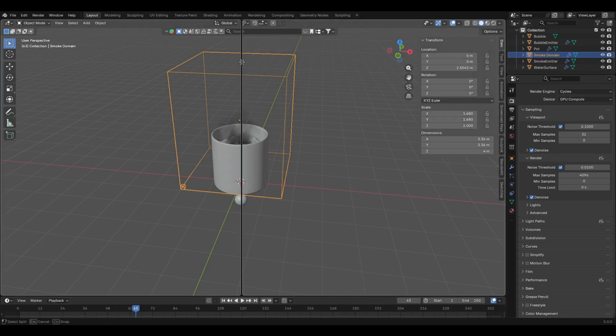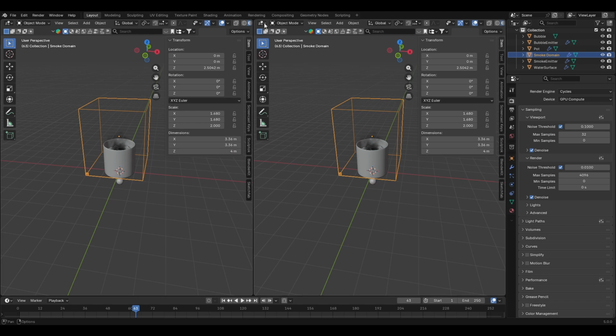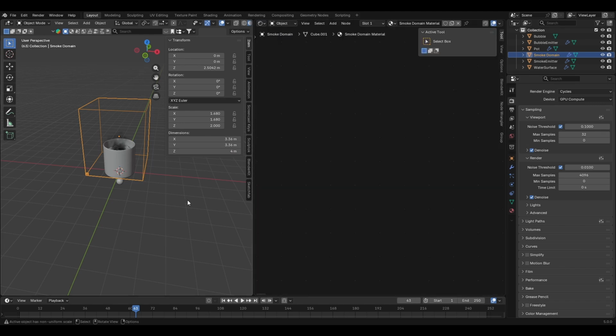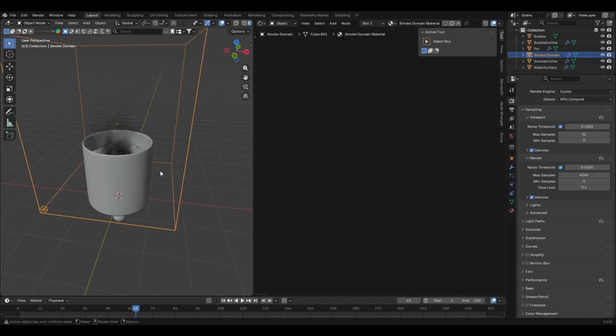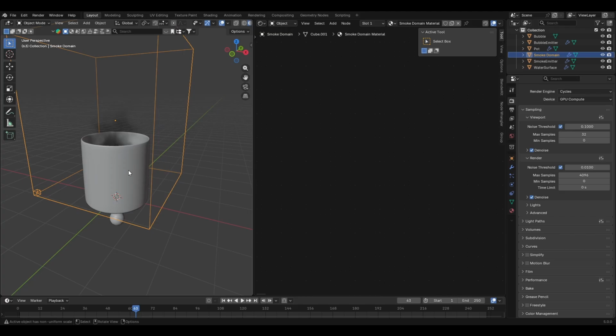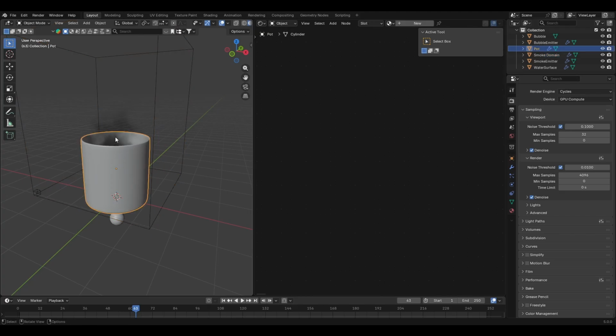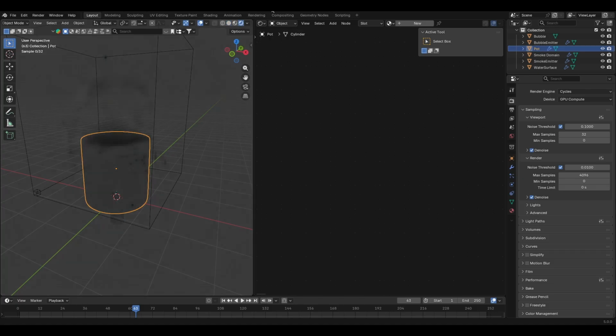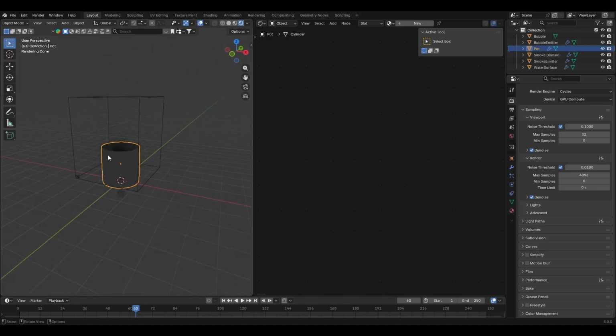Now go to the shader. First, let me do this glass. Switch to the rendered view. And most importantly, we need a light now.